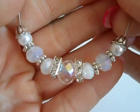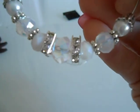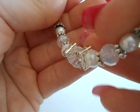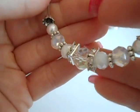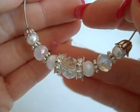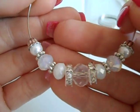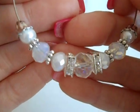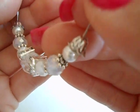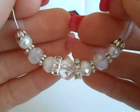And see how I like to tell you guys to use metals in between? Do you see how really pretty it makes it when you have metals in between? These are rondelles, but they're square. These ones were ordered online, and I order from a lot of places. You could try Amazon, eBay, and just look for square rondelles, and you'll run across a bunch of them. I'm running out. I think these were the last ones I had. All of these glass beads and the pearls were from Michaels. The daisy spacers, these are not the small ones, these are one size up. They also have those at Michaels. And these bead caps, I've had for forever, so I can't even tell you where I got them. I need to order a lot more in smaller sizes because I'm running low.